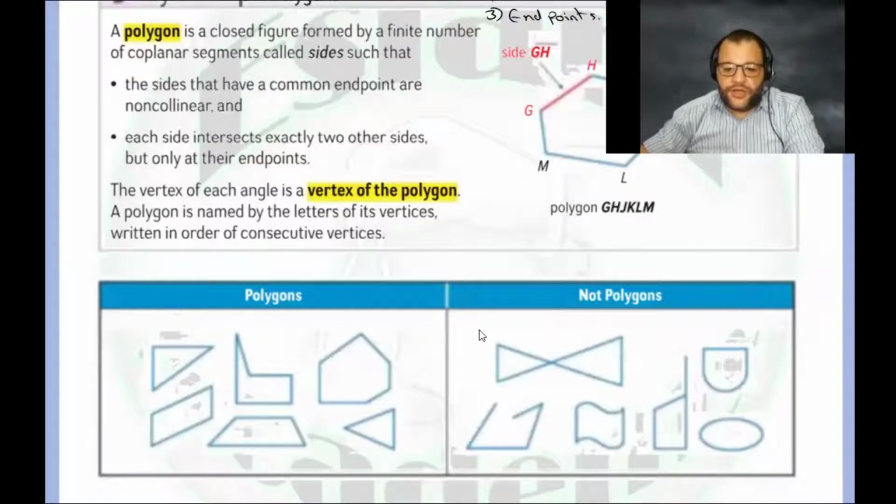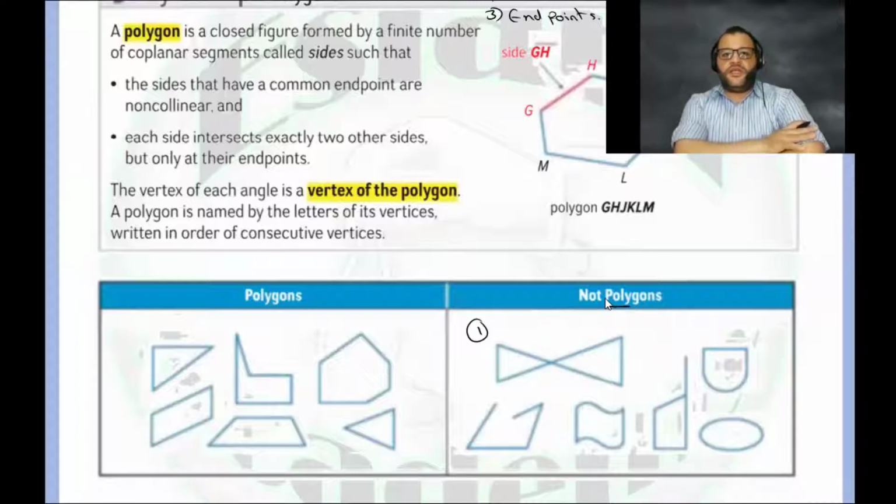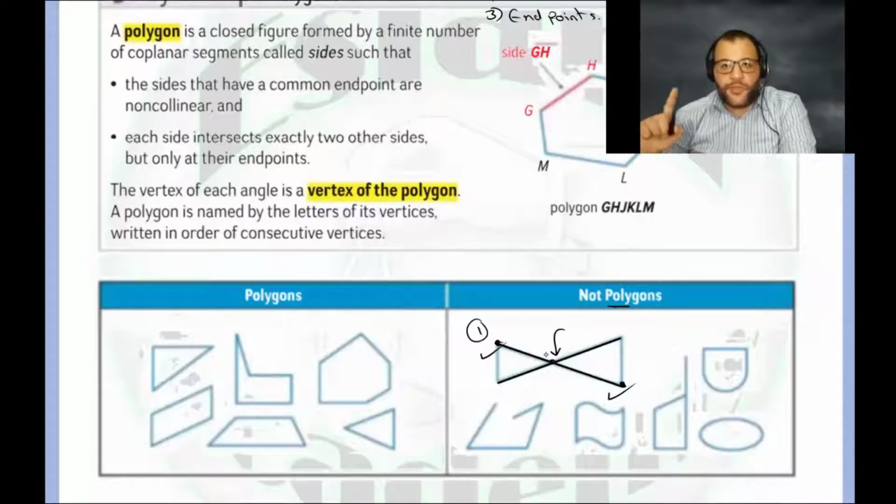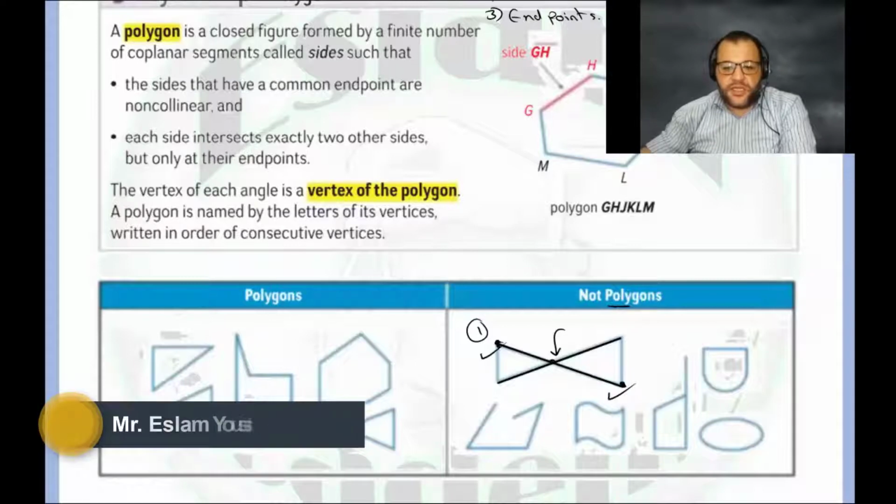But look at figure number 1. What is the reason that this figure is not a polygon? It intersects like 2 lines. Yes, here that's the first side and that's the second side. They have a point of intersection, and that is the second point of intersection, and there is another point of intersection in the middle. We said the point of intersection must be at the end point. So this point is the right point of intersection, and this point is right too, but this point couldn't be a point of intersection. Because of that, figure number 1 is not a polygon.